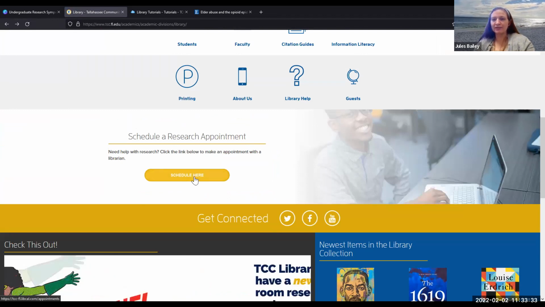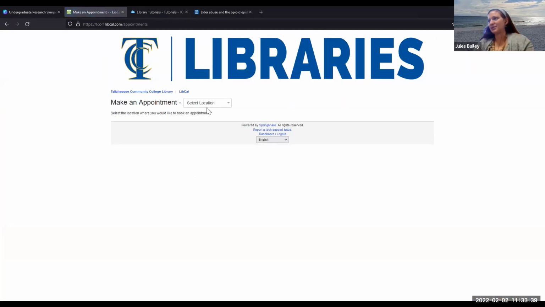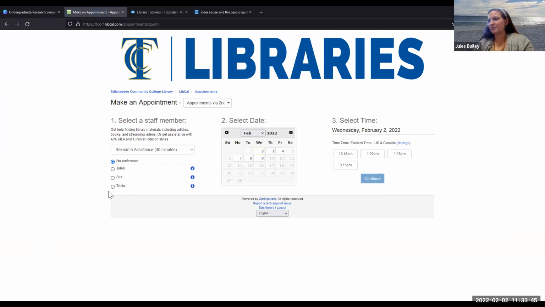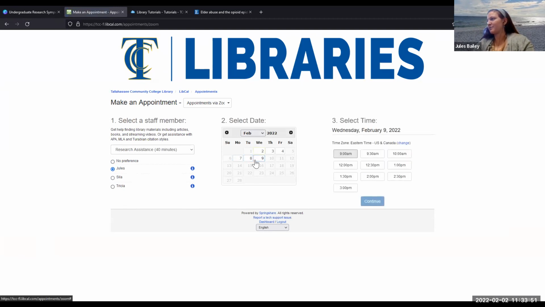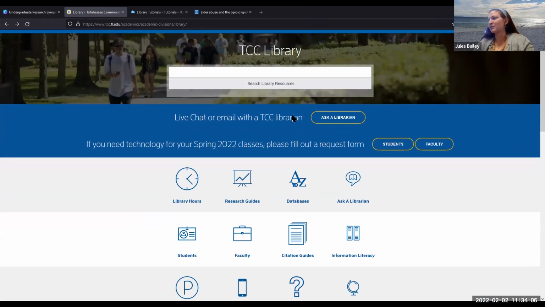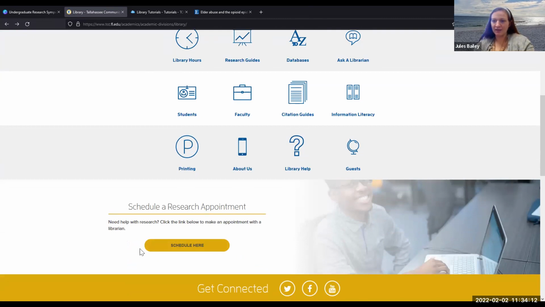We also have an appointment scheduler. So if you know you need to sit down with someone, you need us to go through the databases and our resources with you, we have an appointment scheduler here. I'm just going to do Zoom because we're all available via Zoom, and some of us are available at different locations. If you did want to schedule one with me, say for sometime next week, these are the times that I'm available. This would automatically check my calendar and put something in there. Saves us some time emailing back and forth. So those are the ways to contact us. You can use Ask a Librarian. You can email us directly, preferably from your TCC email. And you can also schedule a research appointment.